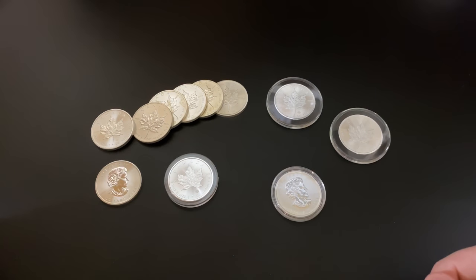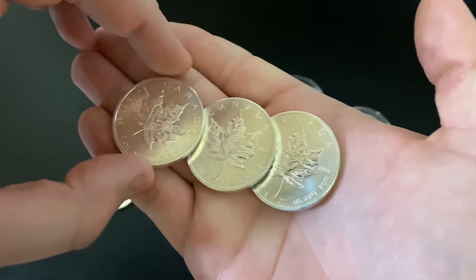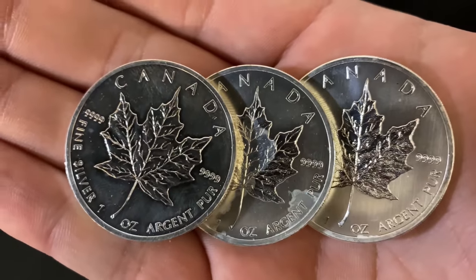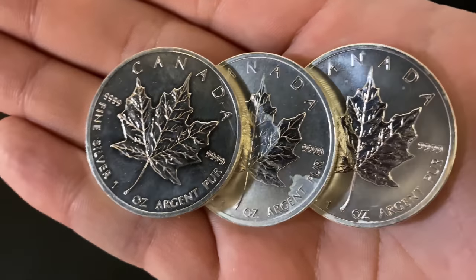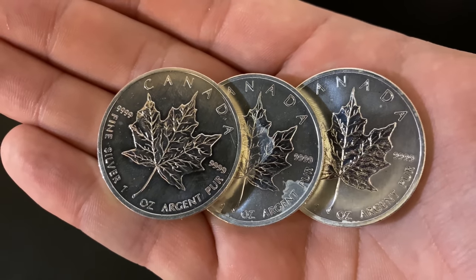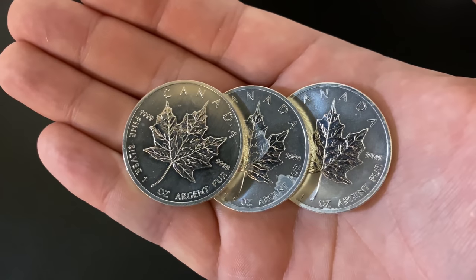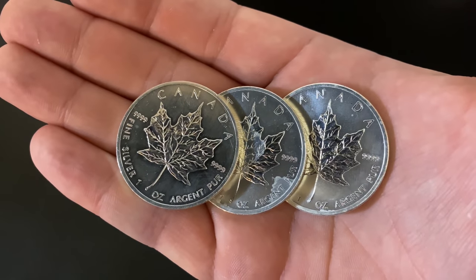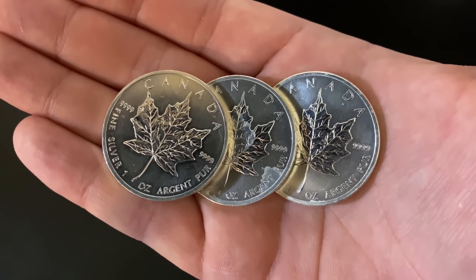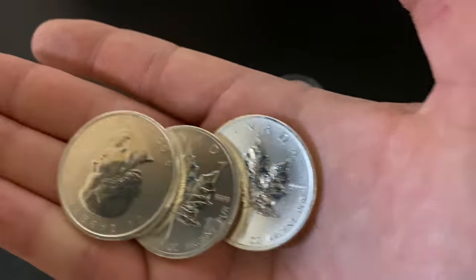And probably the biggest pro is that they're cheap. As far as silver bullion coins, these are very inexpensive. You can regularly find Canadian Silver Maple Leafs on sale for under $2 over spot. In fact, I would never pay more than $2 over spot for a Canadian Silver Maple Leaf. Usually that'll be the random year ones online. But regardless, you can find them cheaper than that as well, sometimes $1.50 over spot or maybe even less. So they're very cheap and very easy to stack for that reason, because you can buy them close to the silver spot price. And when you're silver stacking, you want to be picking up your silver as cheap as you possibly can, of course. And so Canadian Silver Maple Leafs are a great way to do that.